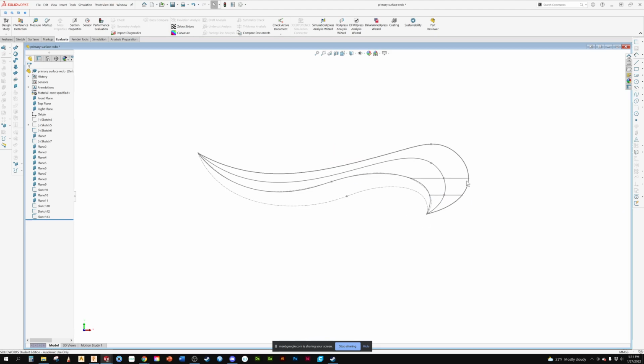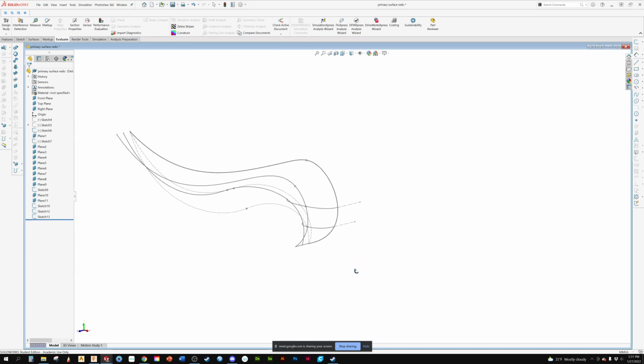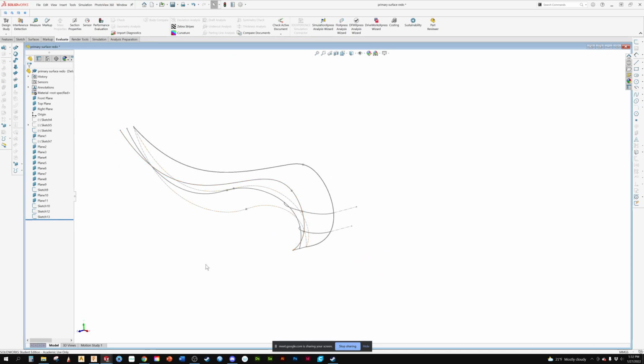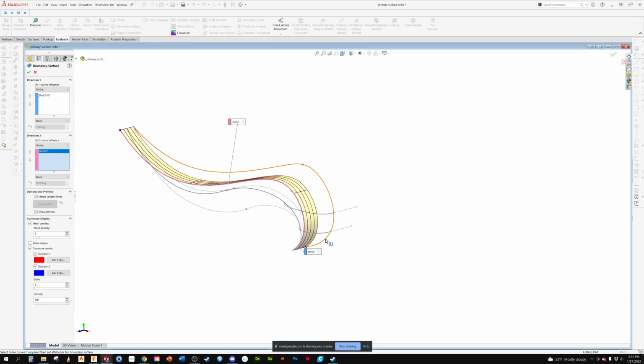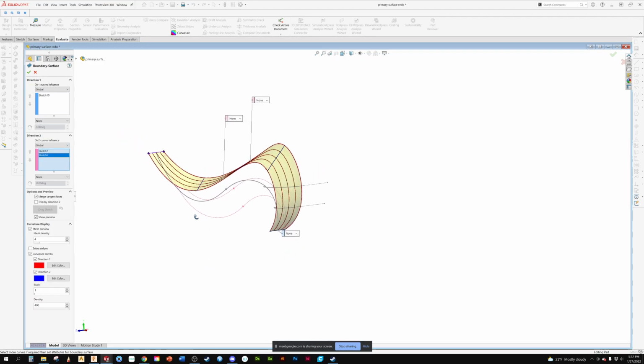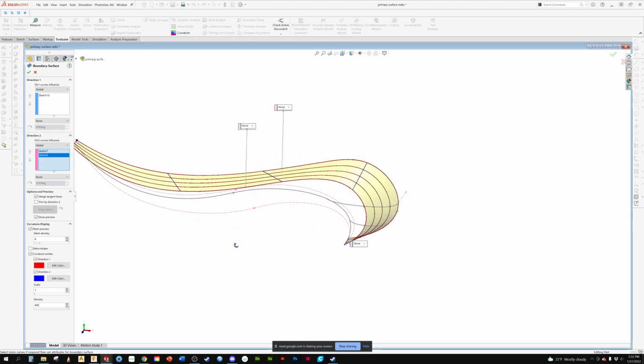So one of the things too that we kind of spoke about today is let's just look at the basic surface. So if I was to come here, and again, like sculpting, we would want to have the surfaces sweep along the direction of the form. So I would want to use this as my start, and then I would want to use this and this as my guide to get there. Does that make sense? Yes.